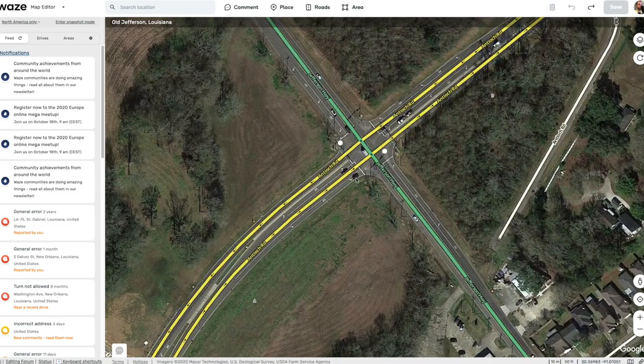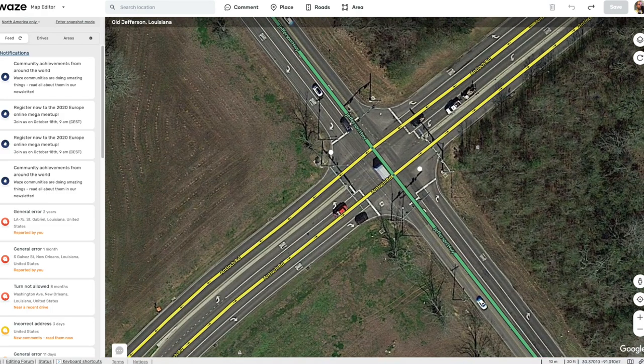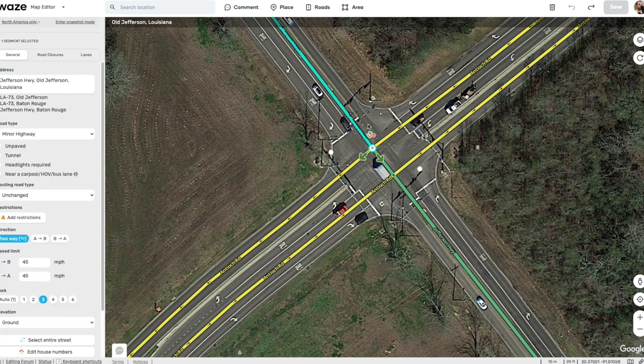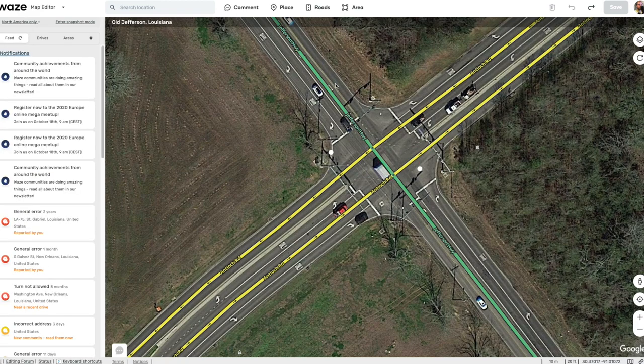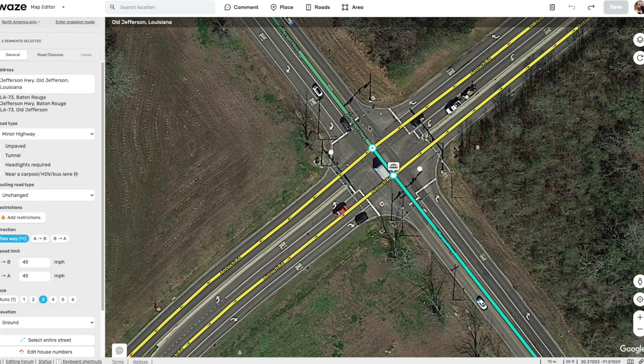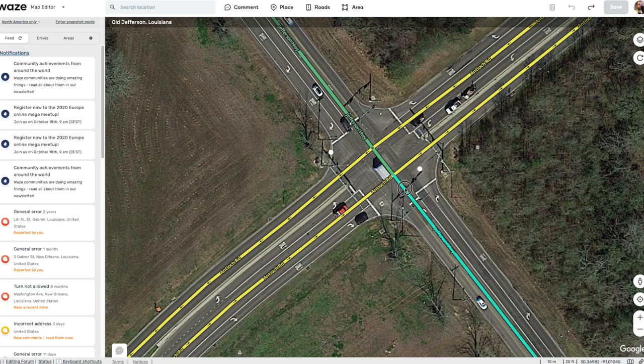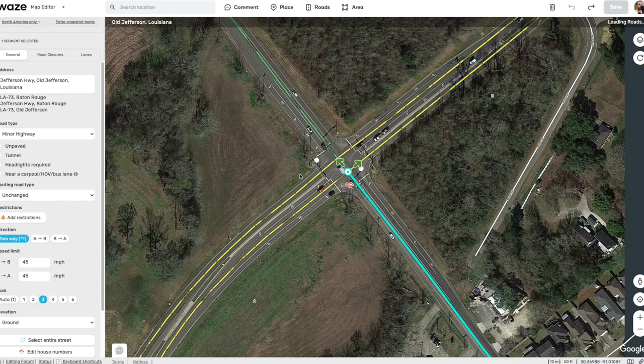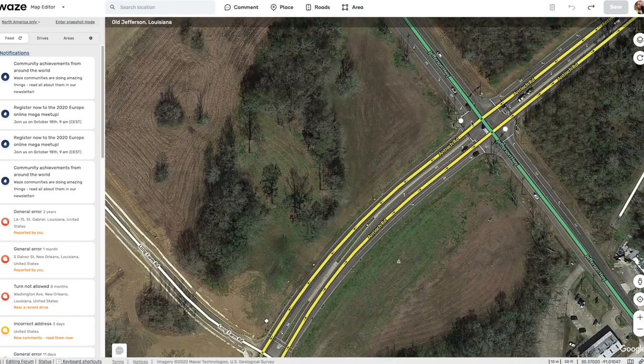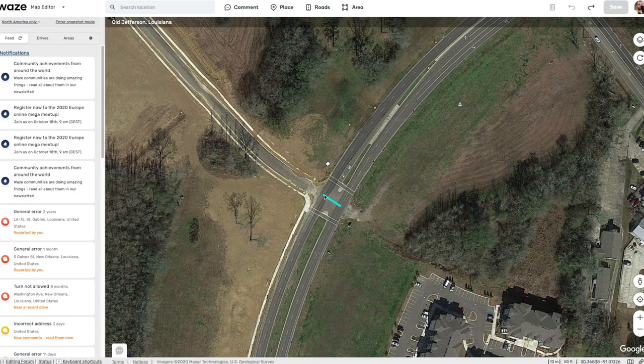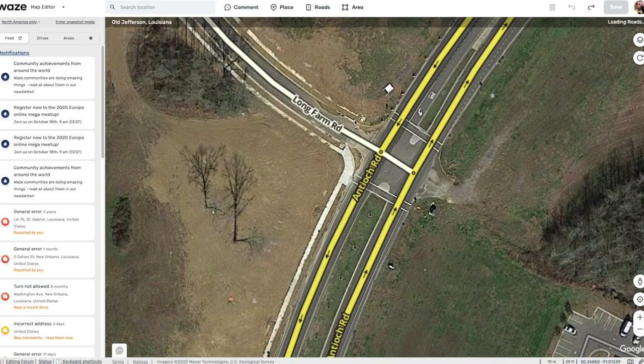Another thing you should concern yourself with is turn times. Because this is now divided, the turn time on this node is going to be an amalgamation this way of straight movements and left movements, where in reality those times are often very different. Same is true in this direction, this and this. It'll store the right turn data, but then it'll also store the combo data, which is not good data. That's a new problem here. In an intersection like this, it's not a big deal.